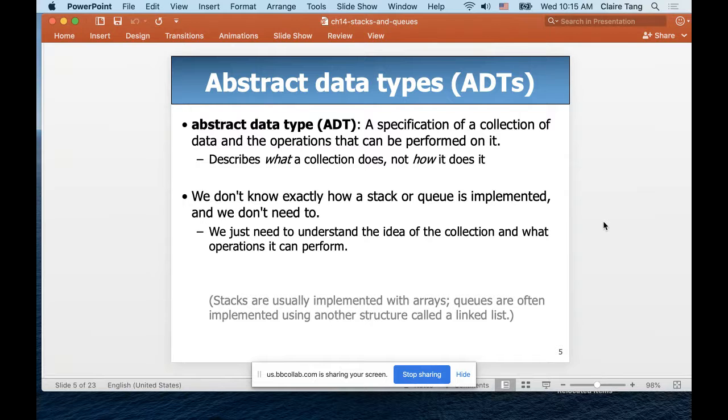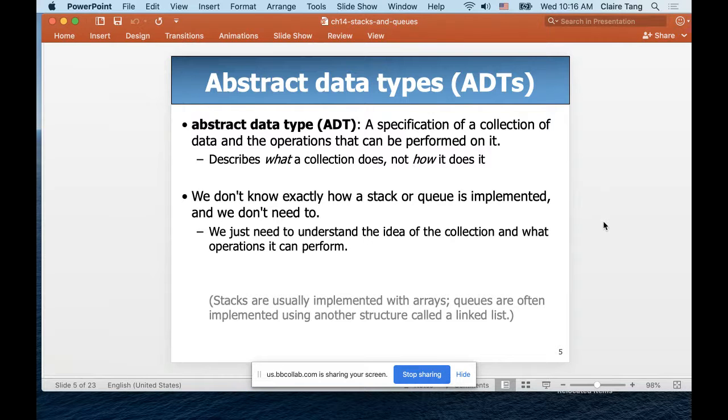The reason it's called abstract is that it won't tell you how it does it, okay? It hides the implementation details from the user.